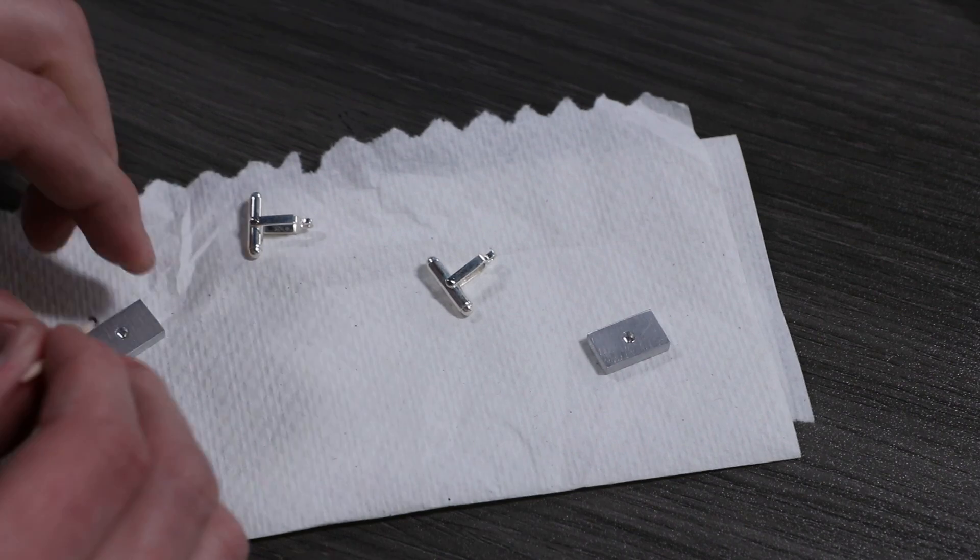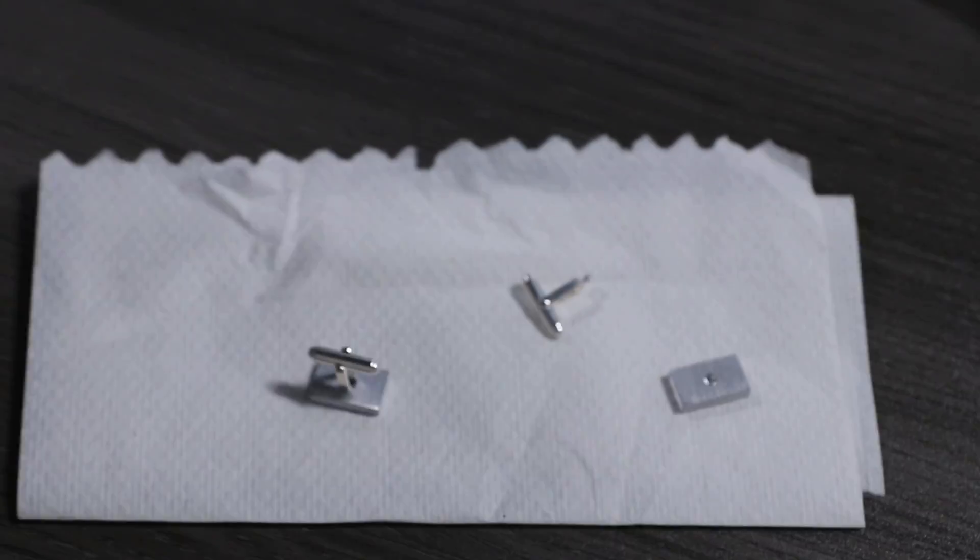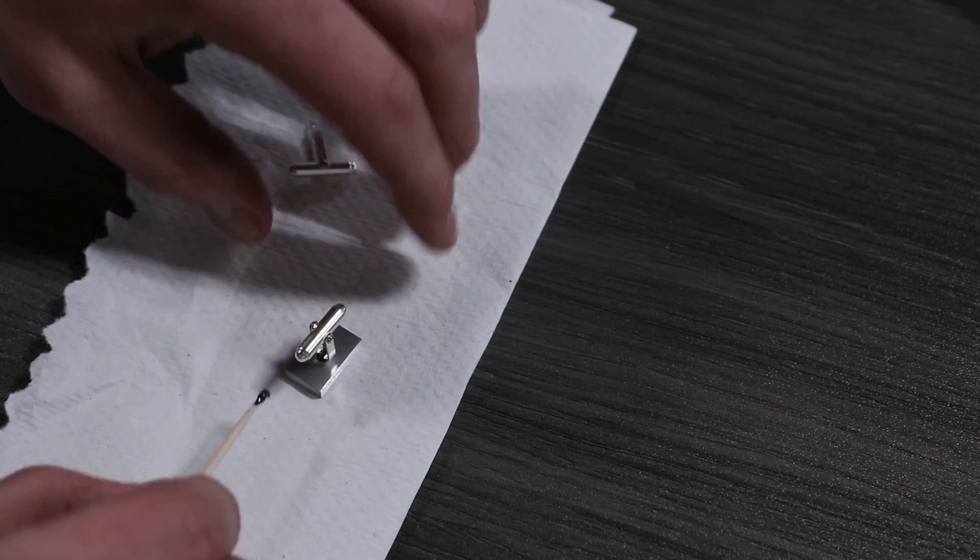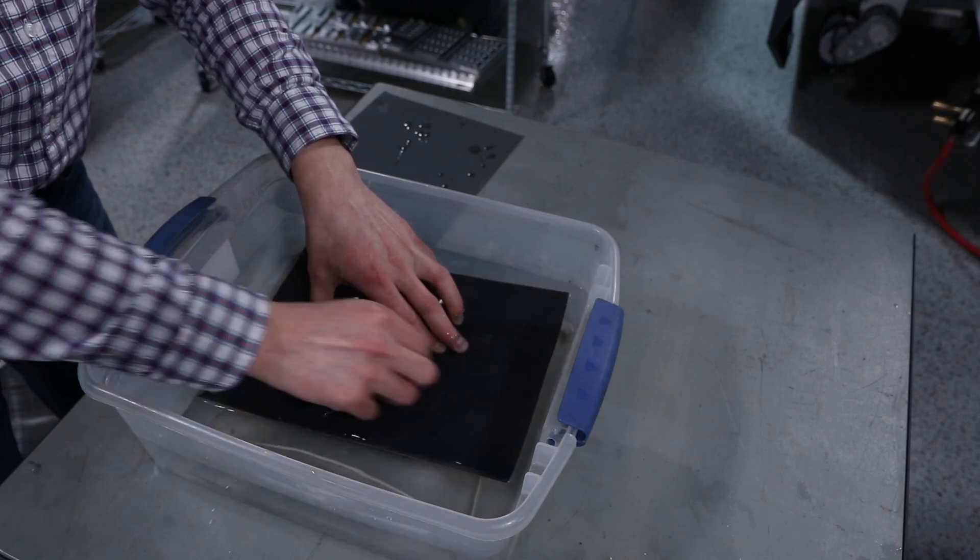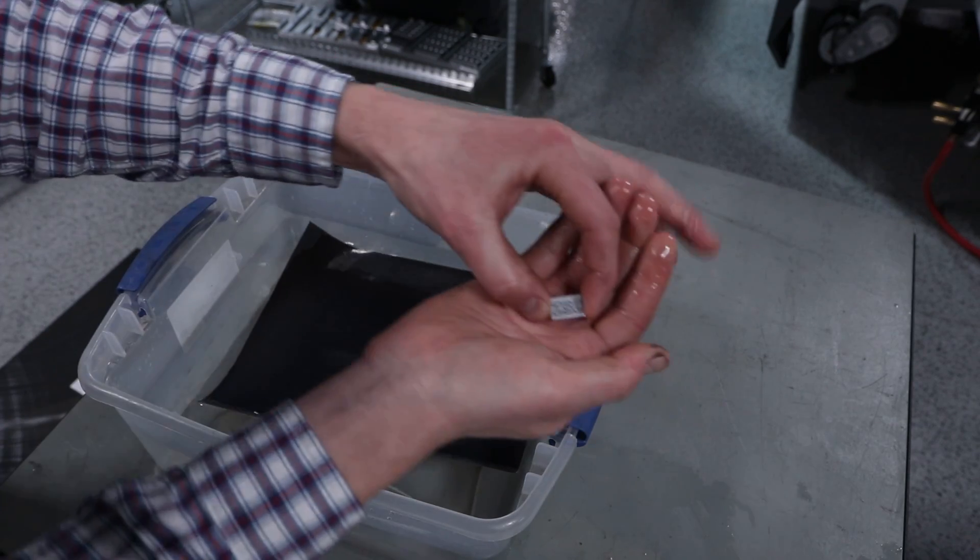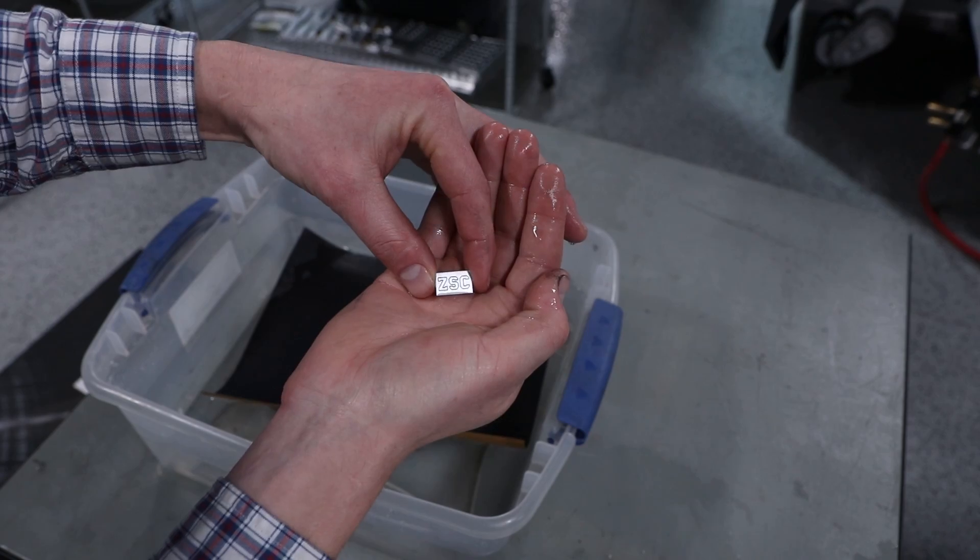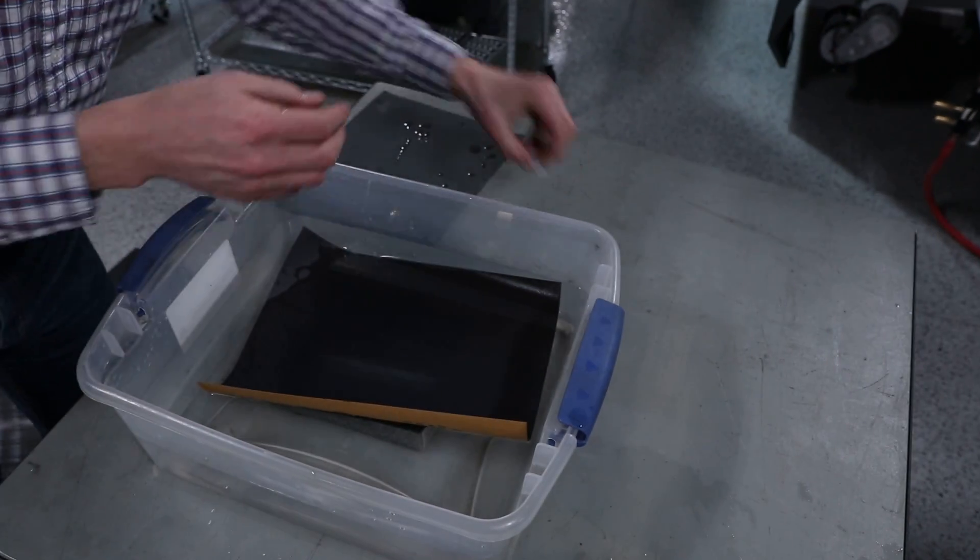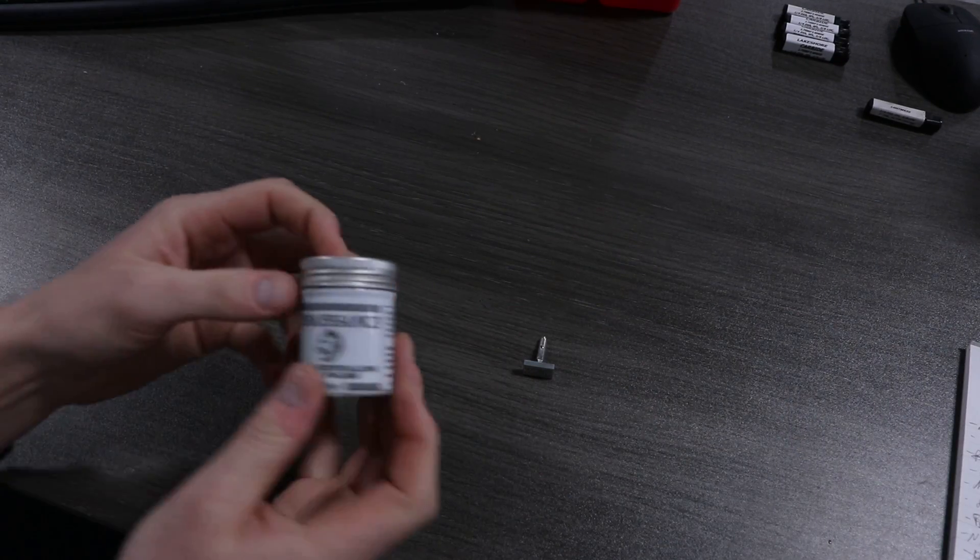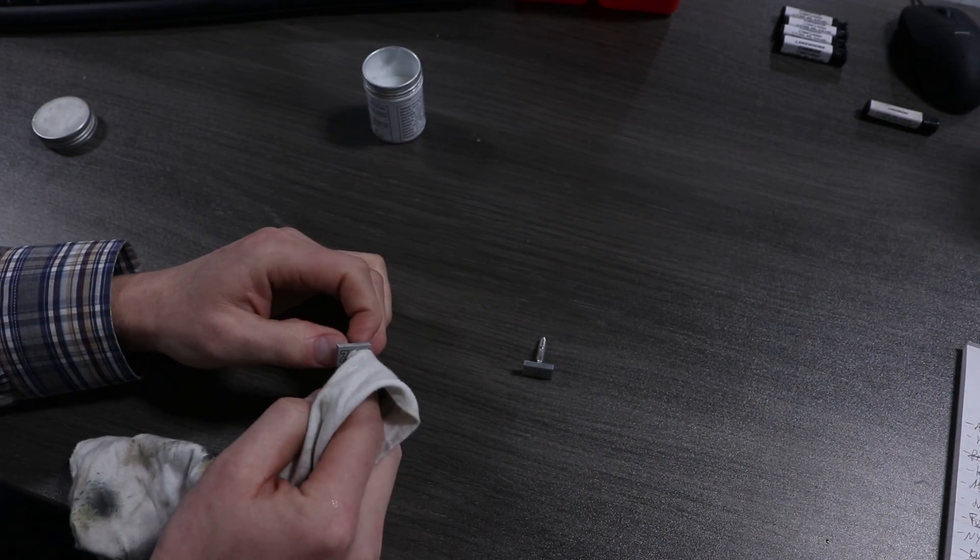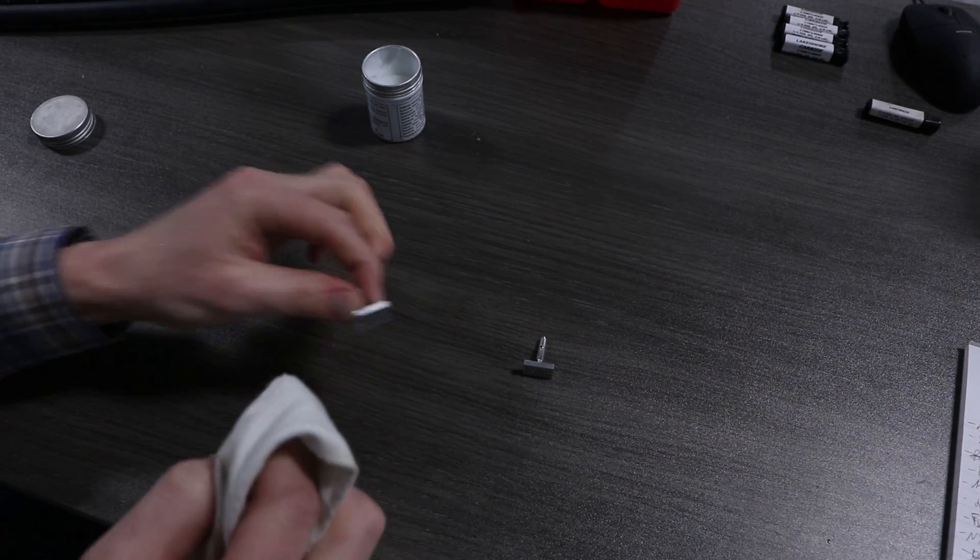Somebody getting something custom like that feels very heartwarming and endearing. Polishing them with the sandpaper, again, very easy to do. I like to do it on a scrap granite block. Underwater helps flush away the debris. And really just a couple of grits of sandpaper can either give you the brush look that I prefer, or you can step up to 800 and 1000 grit and then use some polishing compound to get them to a true jeweled or shiny polished look. And then I like to use this Renaissance wax. This stuff's really nice. It helps prevent oxidizing or tarnishing or otherwise affecting the look of that surface finish, especially because these are aluminum and we're done.